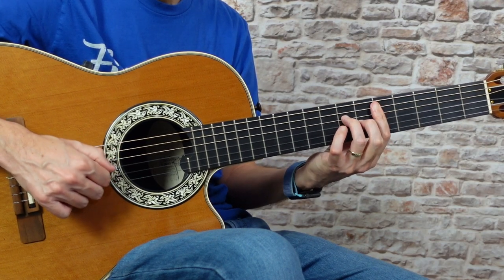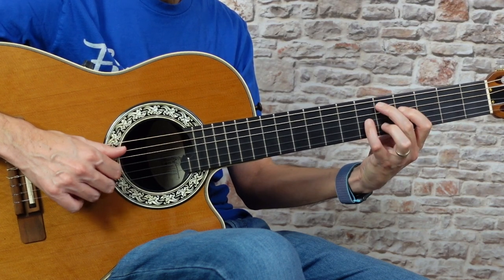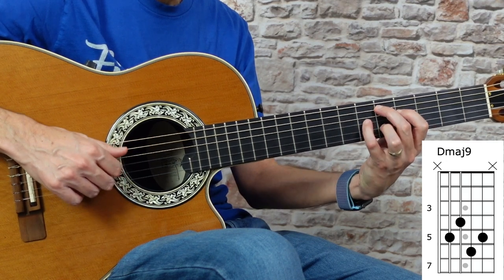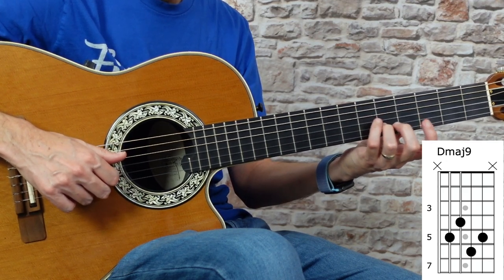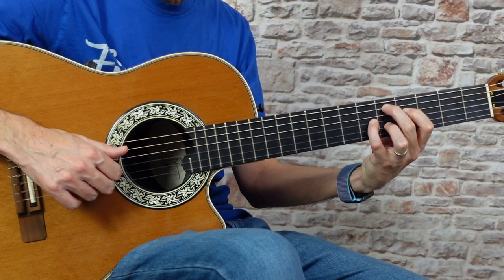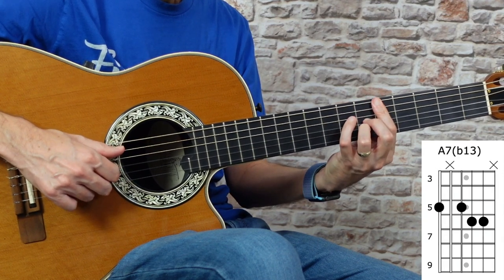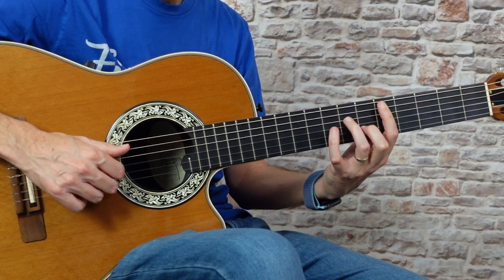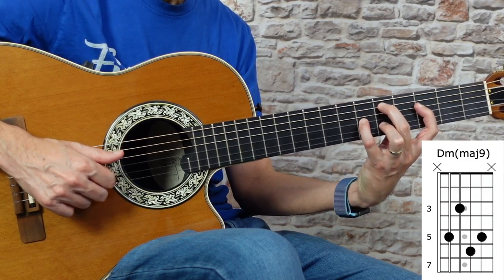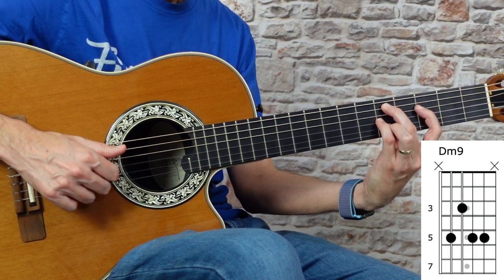Instead of going to D minor, I went to D major 7. Play either D major 7 or D major 9. I like the color of the 9 here. Now 2-5-1 in D minor. Instead of playing just D minor 7, I play D minor major 7. D minor major 7 with the 9, like in the first A.